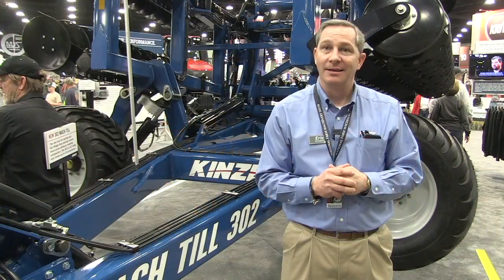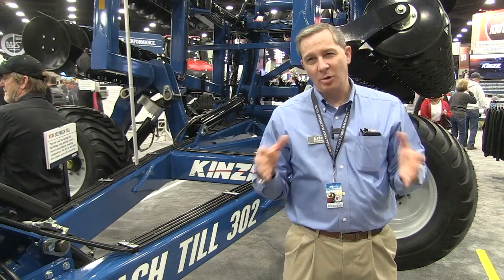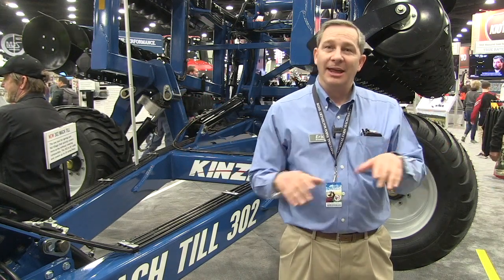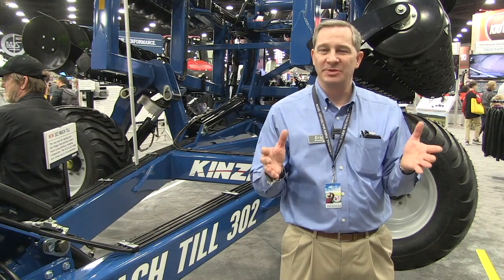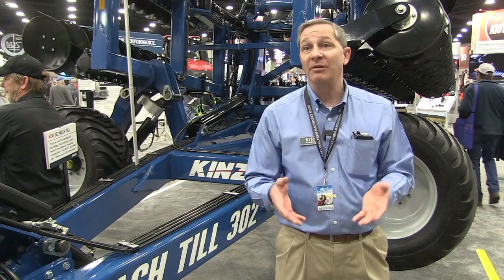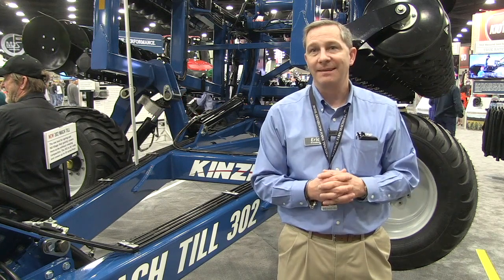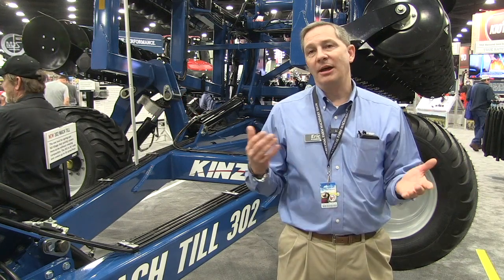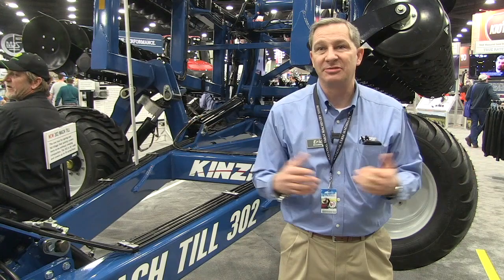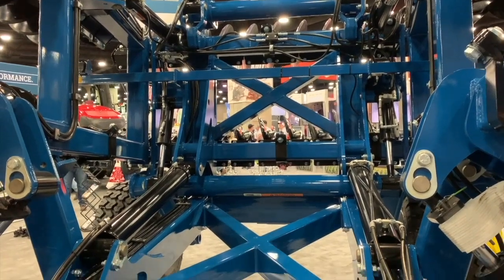Talk about the sizes from the configurations perspective. You bet. We looked at where horsepower concerns were with some customers. As we had the 33 and the 40, it really put them in a tight spot in terms of horsepower requirements. So what we've come with is a 30 foot, a 36, and now a 41 foot, all in narrow transport, all easy to navigate on narrow roadways. What is the transport fold size? The fold size is going to be under height, around 13.6, 14 feet. It will vary a little bit with the size of the machine, but it's all going to be manageable down the road.